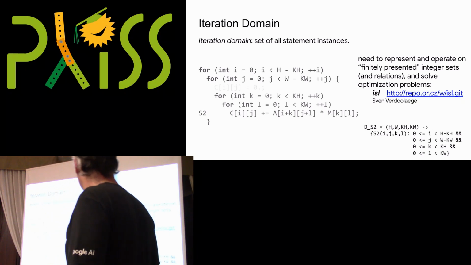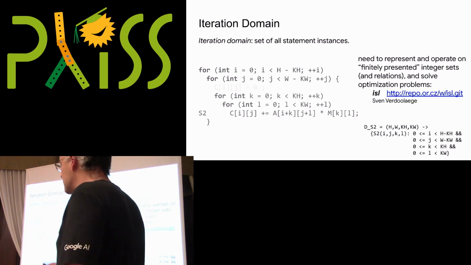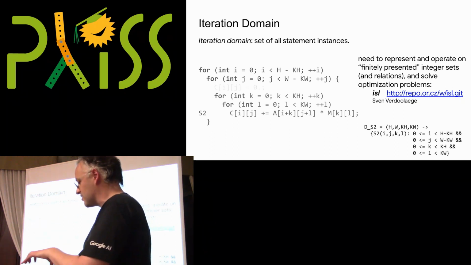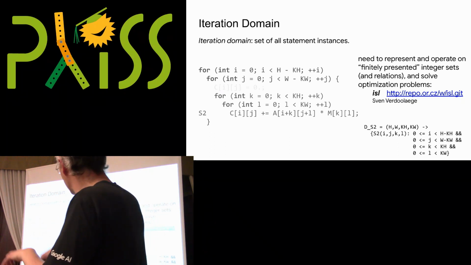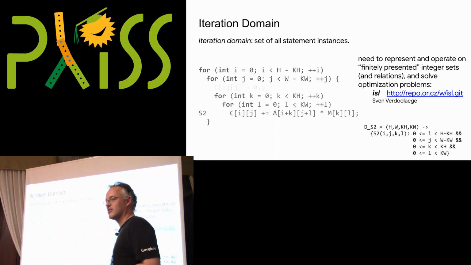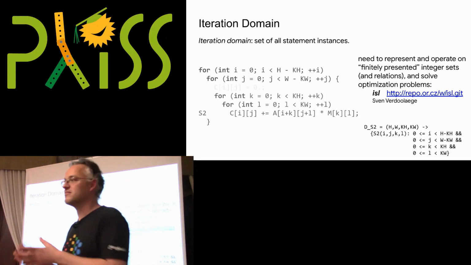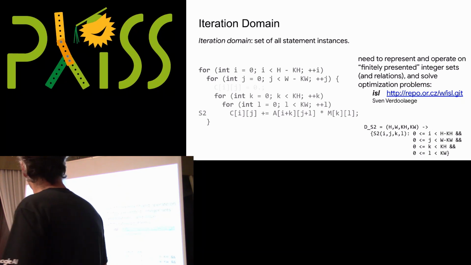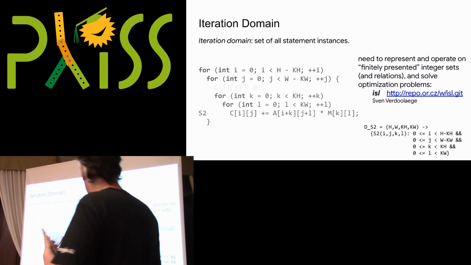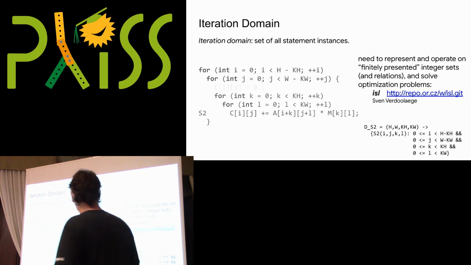For example, you may want in general to reason about integer sets in a finitely presented way, not enumerating them. And you may want to ask questions about, is this set empty? Is this intersection of two sets empty? Please compute the difference between one set and another set that partially intersects it. Or please project away one dimension of the set because I want to know the footprint of some array block being accessed by some loops over some instruction, for example.